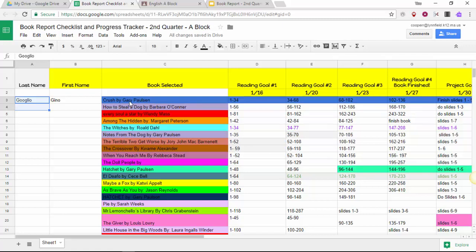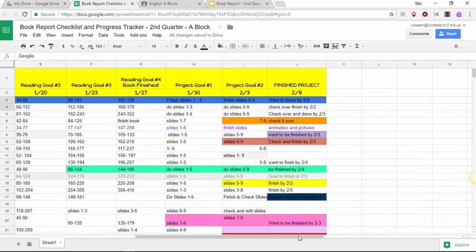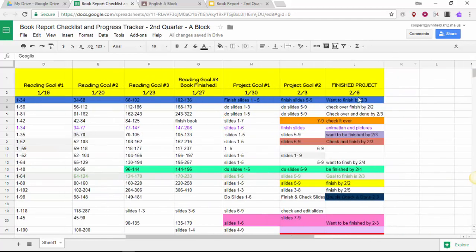So here's where they communicated to me what book and author they have chosen for their book report. And the way I set up the spreadsheet was essentially I went to the due date that I was aiming for, so they should have their book read and their project done, which was also a digital component, by 2/6. So then as I set up the spreadsheet, I backed everything up by date to kind of give them a few goals to meet as they worked along to finish their book and their project.